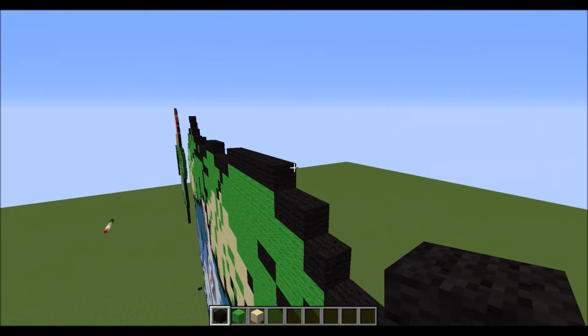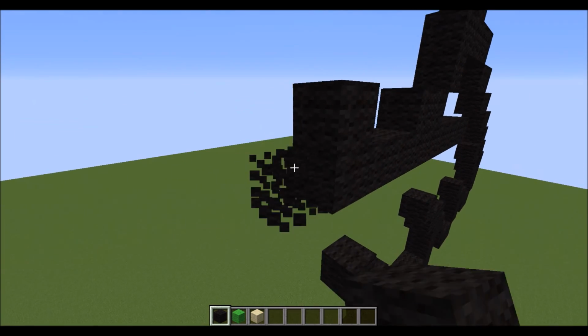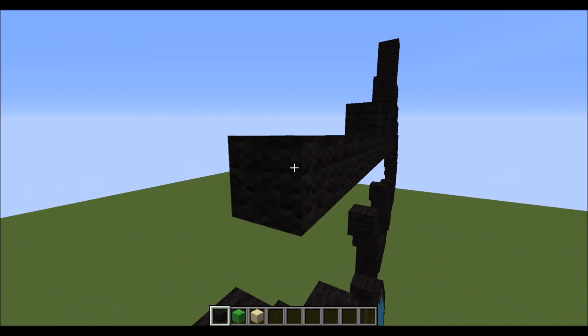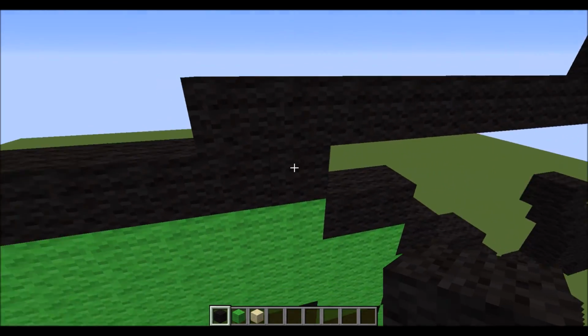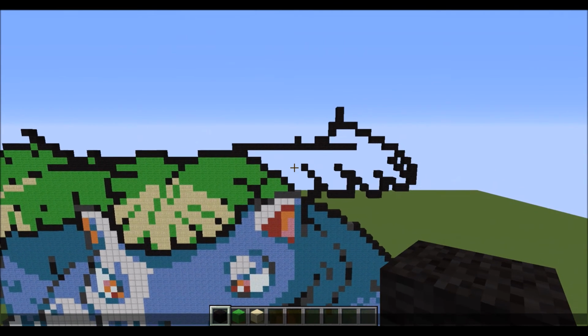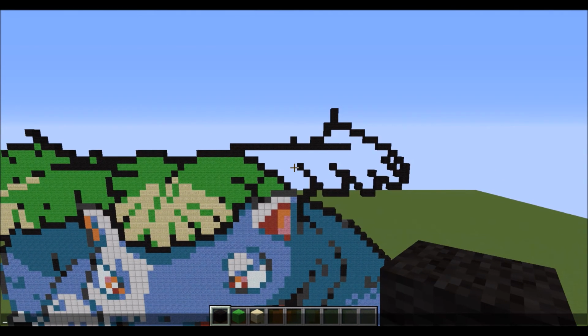Okay, sorry, just counting how many blocks we need. So on the left side right there, add 9 blocks now. 1, 2, 3, 4, 5, 6, 7, 8, 9. And it should overlap right there by 2. And that finishes off the entirety of that leaf.